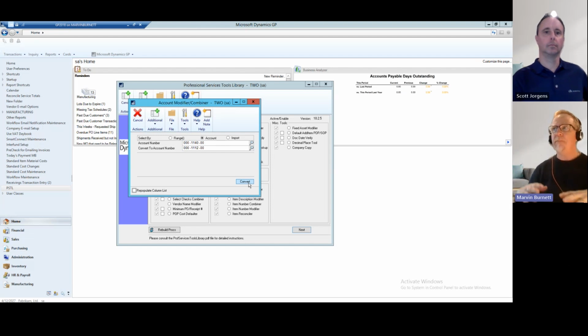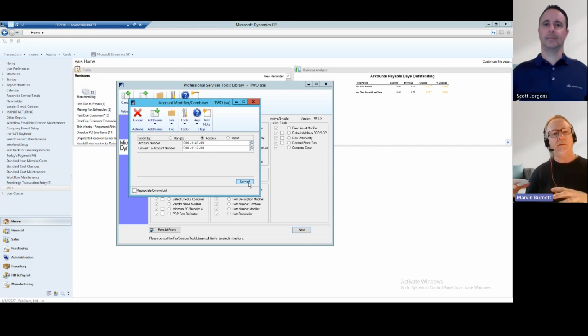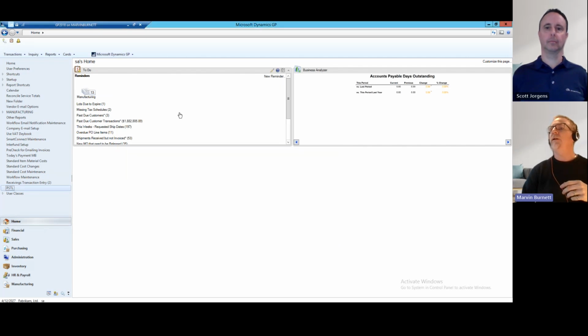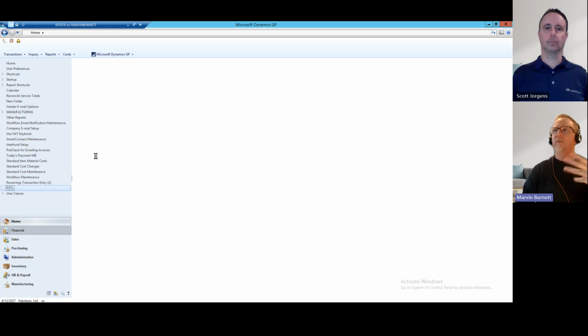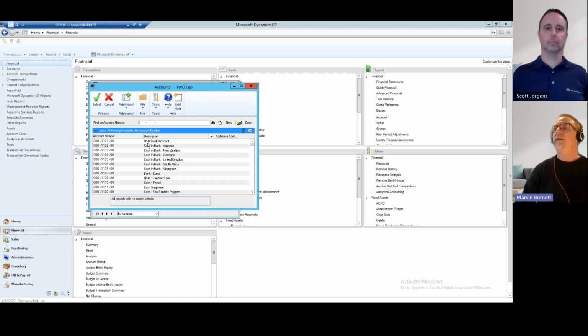The other thing, if we're talking about this staying on GP and I need to clean it up, but if we're talking about moving to BC, and we'll get into this a little bit more as we go through today, there's an opportunity in BC because BC's account framework is different than GP, is probably the easiest way of saying it. But on a simplified basis, I'm just going to cancel this. I don't have to convert that one. When I look at my chart of accounts, I'm going to do a lookup on my chart of accounts on my cards, and I'm going to get this list of my GL accounts. So these are all posting accounts.